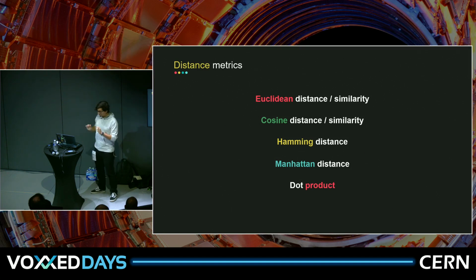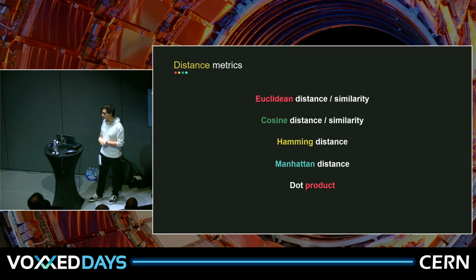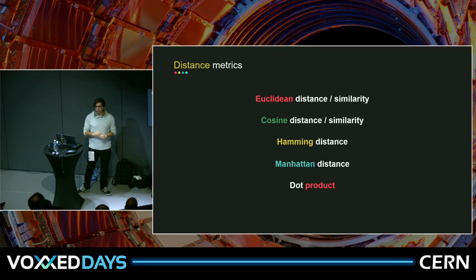Okay, let's hope I say this correctly. If you're asking for the distance, you're asking how far things are from each other. And if you're asking for similarity, you're asking how close things are to each other. Now, some of you might think, okay, this is exactly the same. What are you talking about? The distance, if it's close to 0, that means things are very close to each other. The similarity, if it's close to 1, that means that things are close to each other. So it's a little bit different. And then you can use different kinds of distance metrics to actually do the distance check.